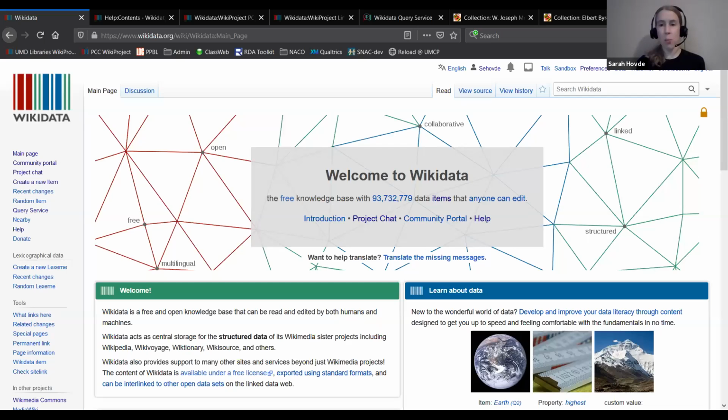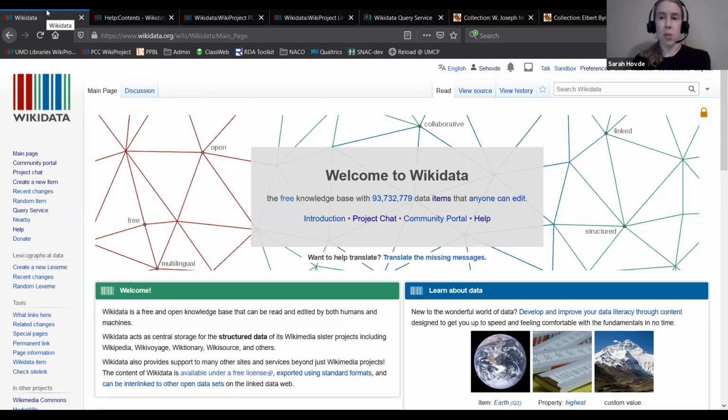Here we go. So this is the main page of Wikidata. And as Neil mentioned, there are a lot of good things and a lot of bad things about it being a community that anyone can contribute to. One of the good things is that it has a very robust set of resources to help people get started, to help people find answers, to help people sort through problems. It has a very active community, and in general, it's a very friendly community. I personally think it's a little bit friendlier than Wikipedia because Wikidata has slightly less rigorous guidelines for items that can be added. So there's less gatekeeping and behavior that shuts people down.